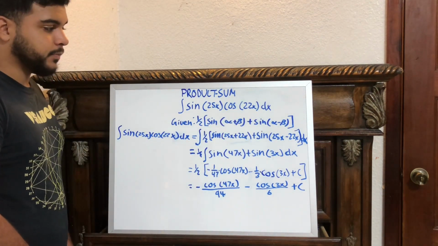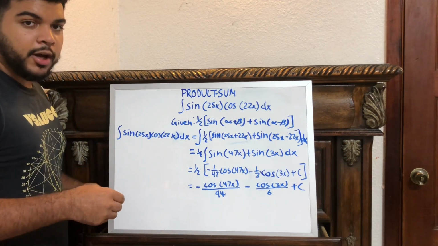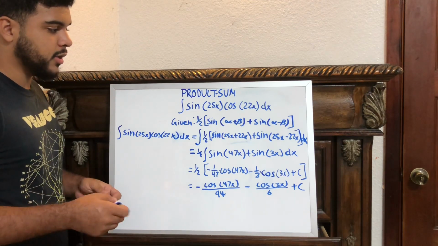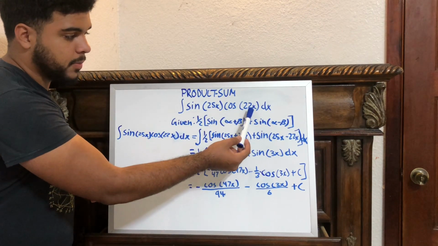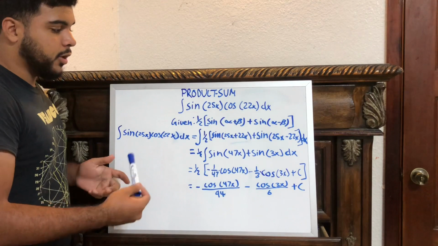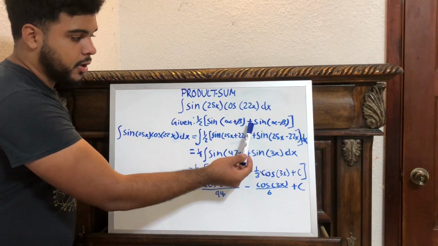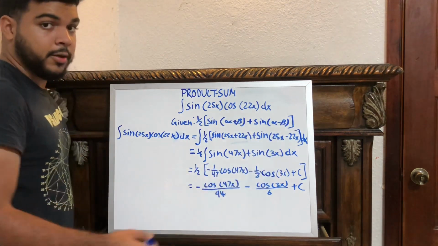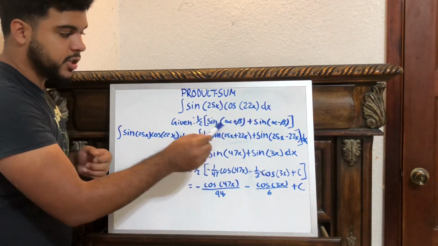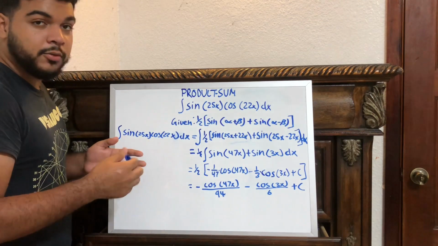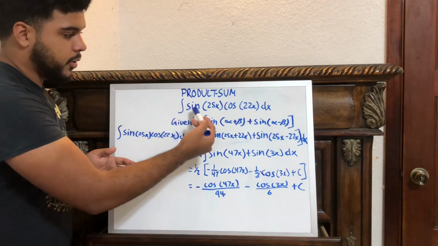So now we can look at this and we can actually remember that we have a trig formula that looks exactly like this, which is sine alpha cosine beta, right? And that would equal a half times sine alpha plus beta plus sine alpha minus beta, right? So what we will do is transform this function. This is a product to sum, by the way. You can use other formulas like half angle and those other types, but this one would work best with product to sum.